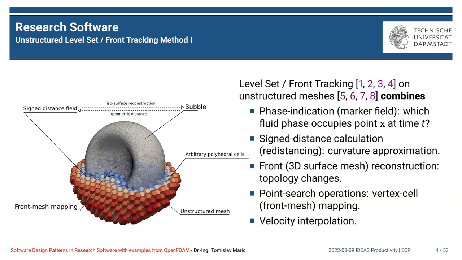And if the points, so these triangular points are moving through space, we need to somehow search for them, right? Because looking at the picture to the left, we see in this cut below that some polyhedrons are going to contain a subset of the interface. And then, of course, to move this surface, we need to interpolate velocity.